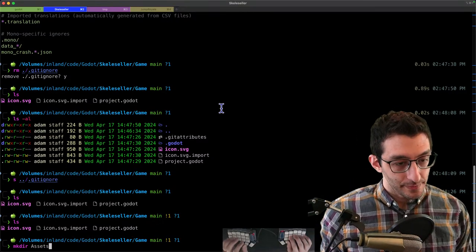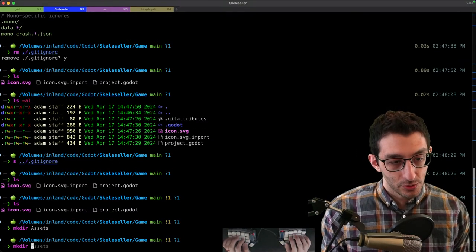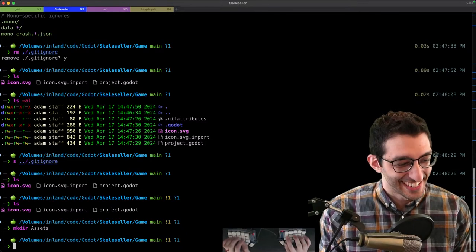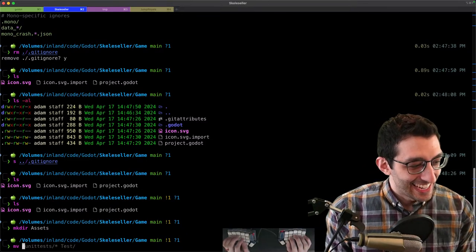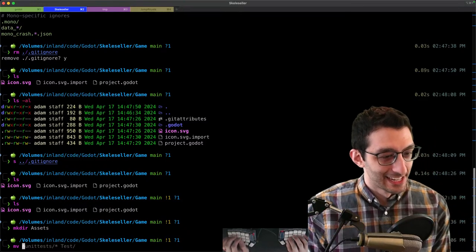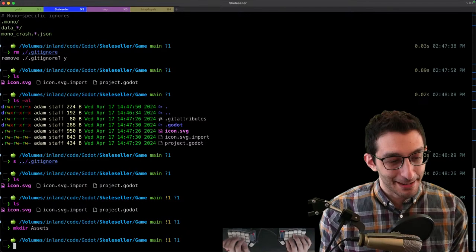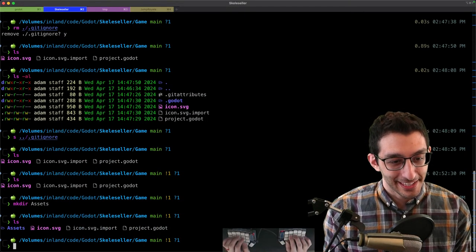All right. Assets. I'm going to make the usual stuff that we have here. I really don't like this if we're going to have a capitalized source directory like that. So I guess we're going to rename this. New assets, scene script. I like having a source folder, and it just looks weird to have it capitalized. So I wonder if I want to make everything lowercase.